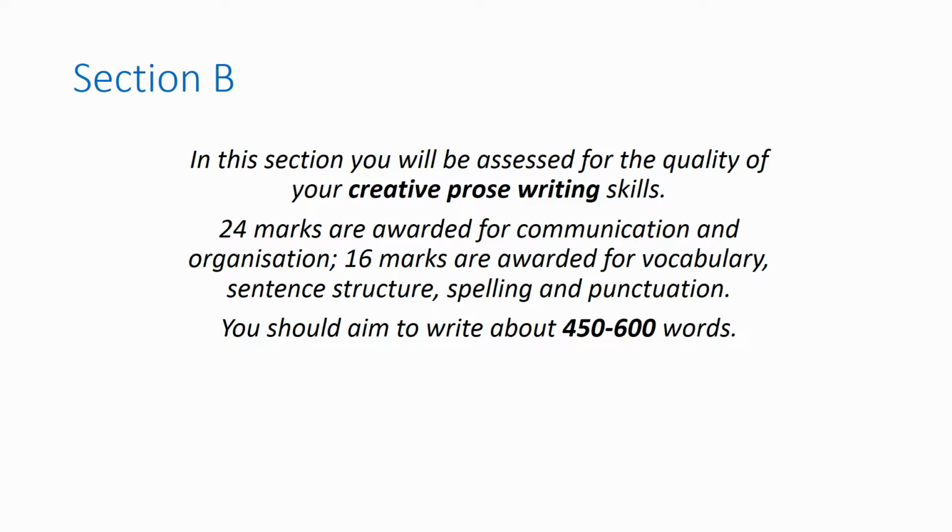So as I said before, it's Educast. This is the exam board that we are looking at today, component 1 and section B. So in this section, you will be assessed for the quality of your creative prose writing skills. It's 24 marks for your communication and organization. So the AO5 criteria of the mark scheme, but 16 marks for the SPAG criteria, so the AO6. So for your vocabulary, your sentence structures that you've used, your spelling, and your punctuation.